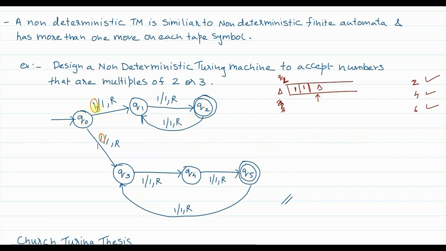This part over here accepts numbers that are multiples of 2, whereas this part over here accepts multiples of 3. What are multiples of 3? 3 ones are 3, 3 twos are 6, and so on. The minimum possible string that should be accepted is 1, 2, 3. Then 4, 5, 6 accepted. 7, 8, 9, which is a multiple of 3. 10, 11, 12 accepted, and so on. So either this branch or this branch. So this is an example of a non-deterministic Turing machine.